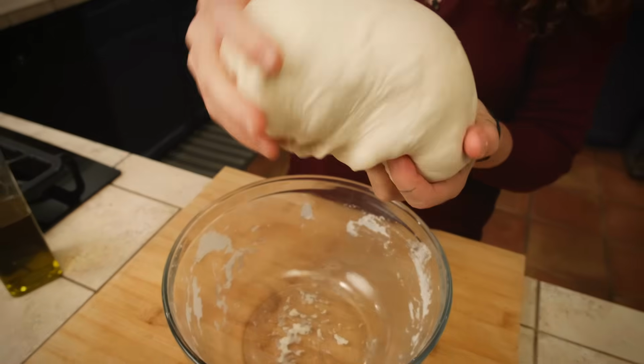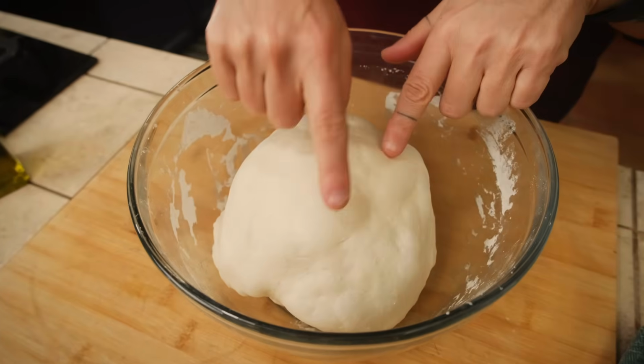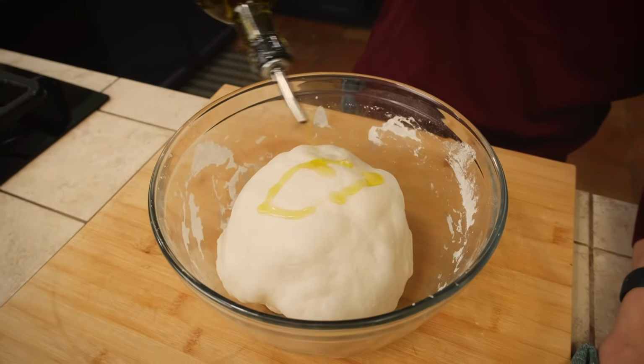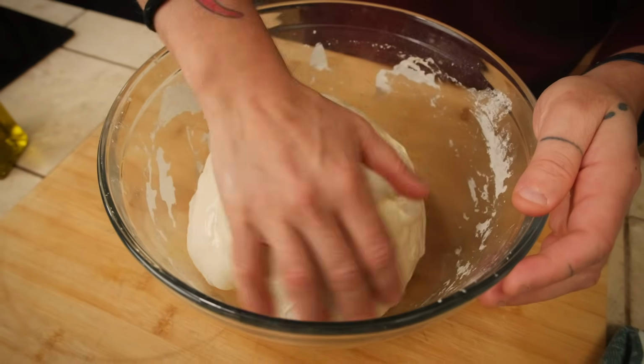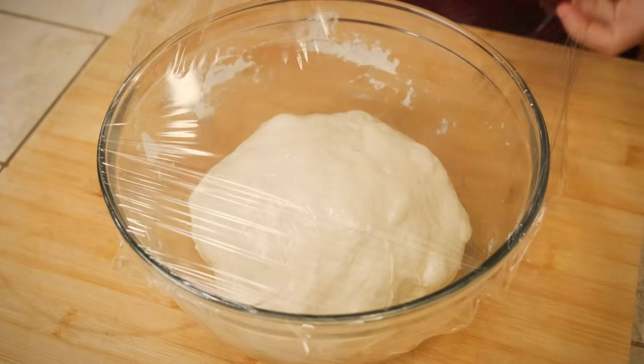I can see those bubbles. I know, I can already feel them. You can see? Now what we do, we spread some olive oil on top. Now we cover with plastic paper and we let it rise for 1.5 hours, 2 hours, depending on the temperature of your home. 2 hours later.